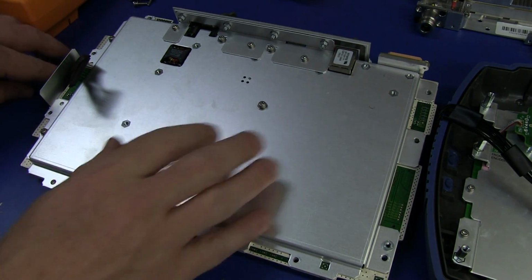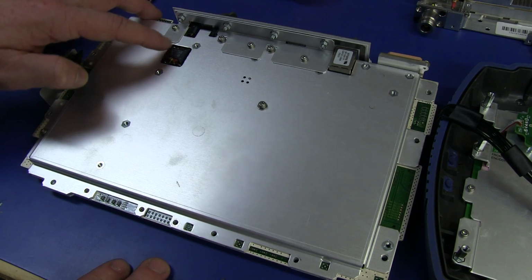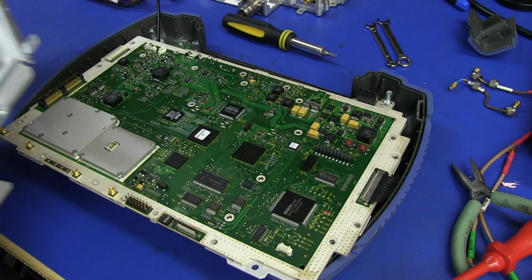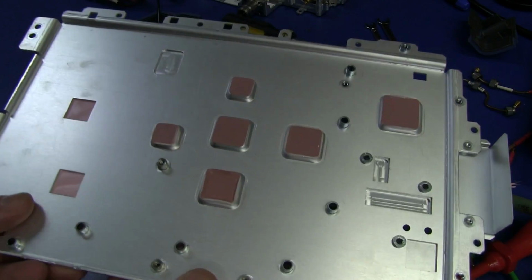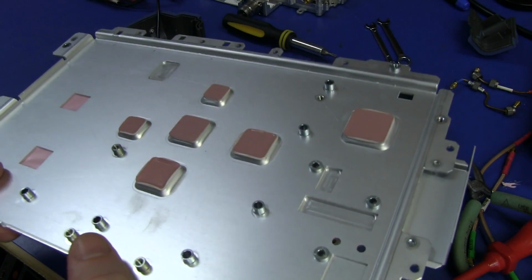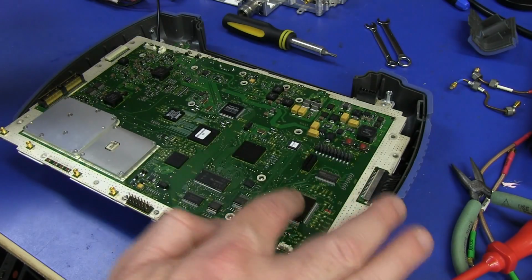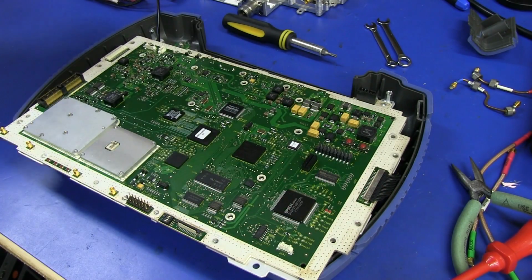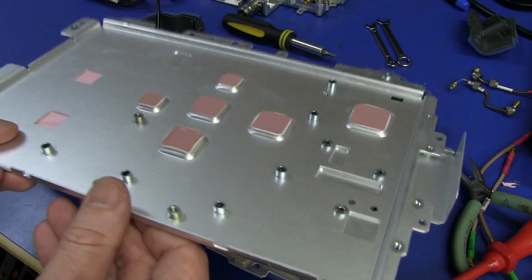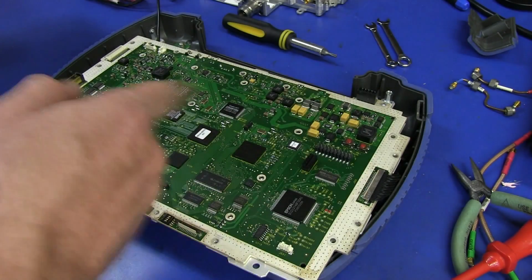There will be some microcontroller goodness under here, so let's check it out. Check out that big Pulse brand inductor there, or common mode choke, absolutely massive, sticking out the bottom side of the board there. There we go. Ha, look at that. We're in like Flynn. And interestingly, check out the bottom here. Thermal pads. They've actually molded the aluminium plate so that it's used as a heatsink, designed in to connect onto all of the major heat generating packages in there. Brilliant bit of systems engineering. I love that. A lot of thought and attention to detail has gone into that thing, and you can see the thermal sil-pad on top of each one of those chips lines up.